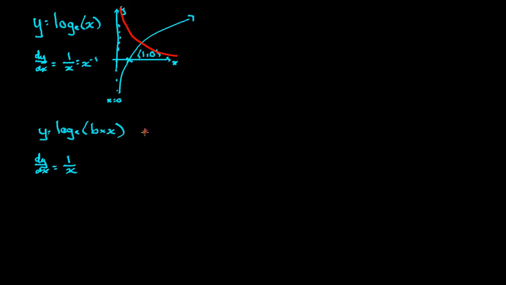I think it's best explained by going to the log laws. I can rewrite this particular function as log base e of x plus log base e of b. And when I find the derivative of this expression, it's 1 on x, that's the basic log, plus, well, what's the derivative of a constant? Log e of b is a constant, b is a real number, b could be 2. That's simply 0. So that's equal to, again, 1 on x.